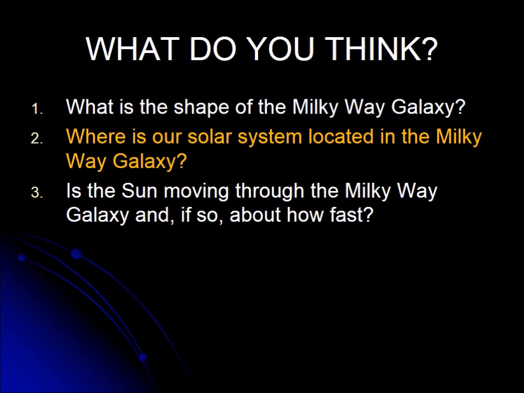Well, that gives us a very good introduction to what we're going to study. You can see that our solar system is somewhere in between, in the middle of the Milky Way galaxy. It also shows the shape of the Milky Way galaxy. So these questions that are here, numbered 1, 2, and 3, are more or less answered by the video. What is the shape of the Milky Way galaxy? Well, it's kind of a flying saucer seen from the side.